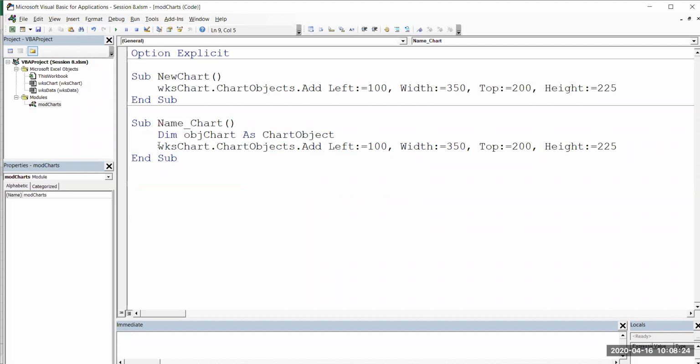Next, since it's an object type, I have to use set keyword and then say obj chart equals. So when we are giving this as an input to a variable, or let's say some other function, you should make sure the parameters are given in brackets.